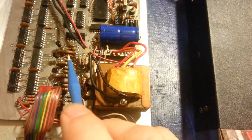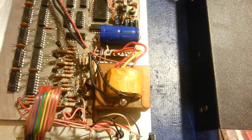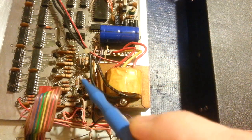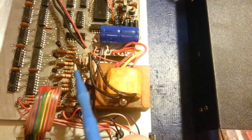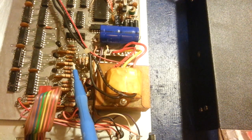These resistors right here have also been increased in size. I've increased them from a quarter watt to a half watt. So you can see there's a bunch of new, bigger ones in here that are twice as big as all the other surrounding ones. When this thing's turned on, those do get hot. I wouldn't say excessively hot, but obviously so.